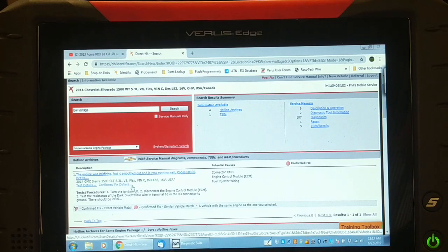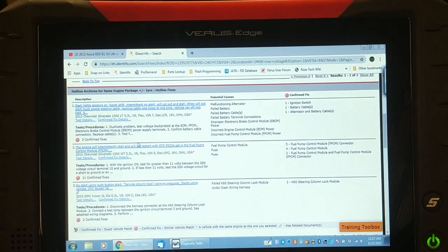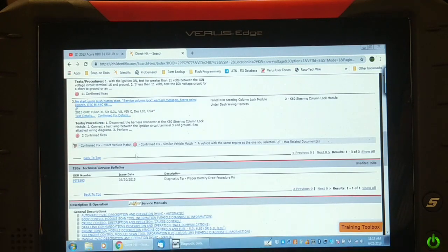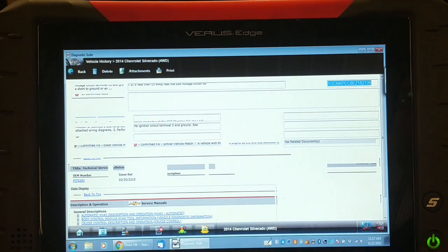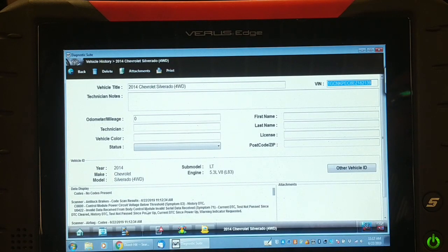So I've ID'd the vehicle by VIN number in Identifix, and I just did a keyword search for low voltage, and I'm not really seeing anything here. Misfires. Maybe I'll try a keyword search for one of the fault codes that I had related to low voltage. C0800, I'll try that one.